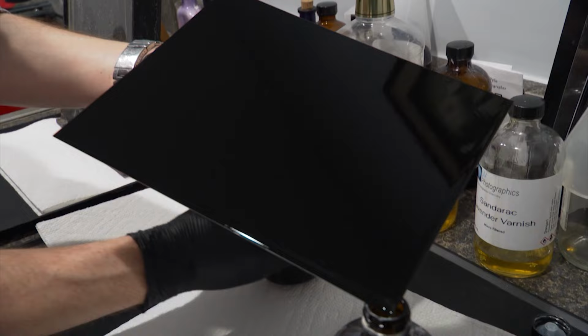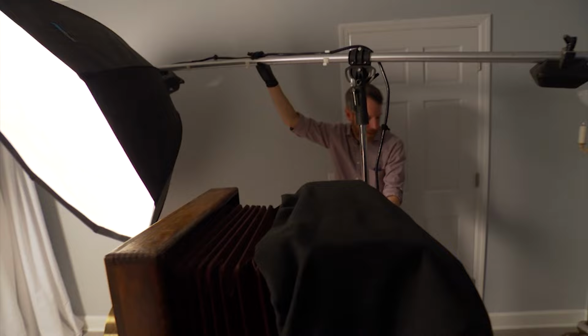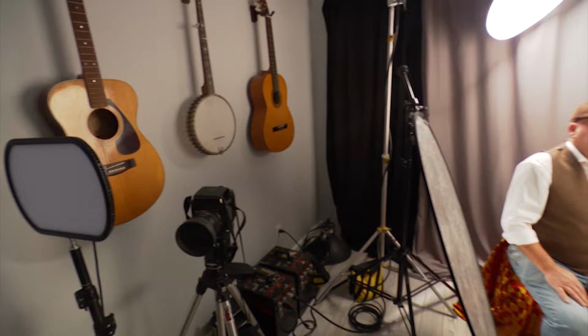Come on in. Have a seat right here. All right. Well, today in his studio, Blake's subjects are Jason and Jenna Fessler. And the first order of business here is setting up this enormous light. That's because Tintype likes lots of light. All right, just some focusing. Then the couple will need to stay still for the critical following step.